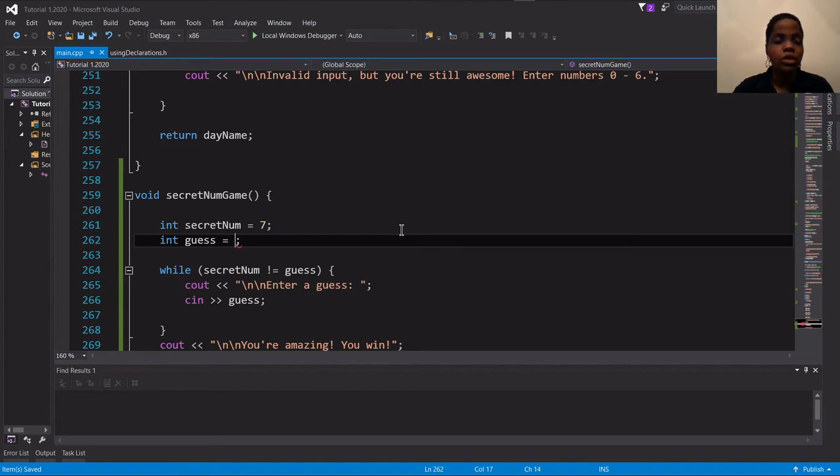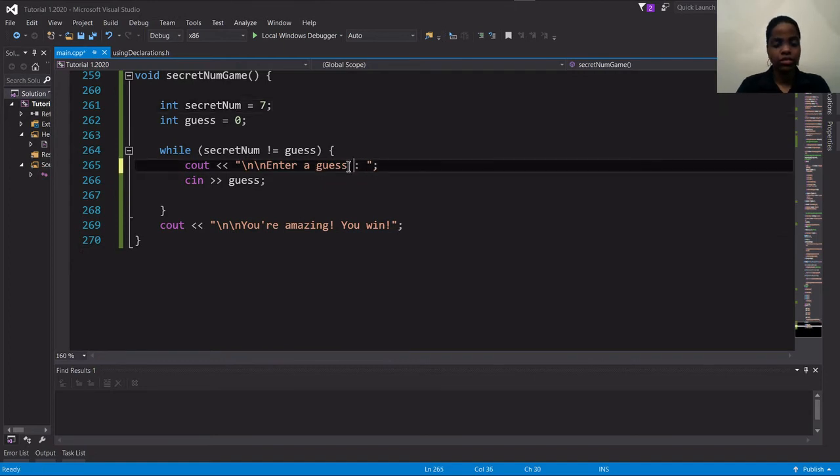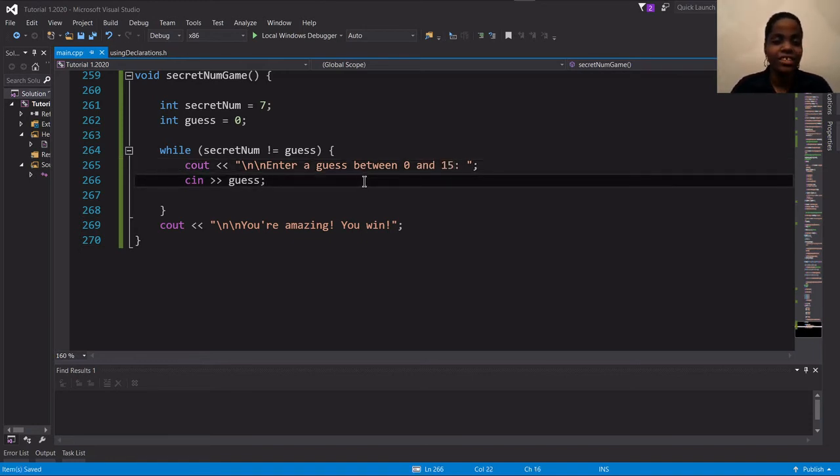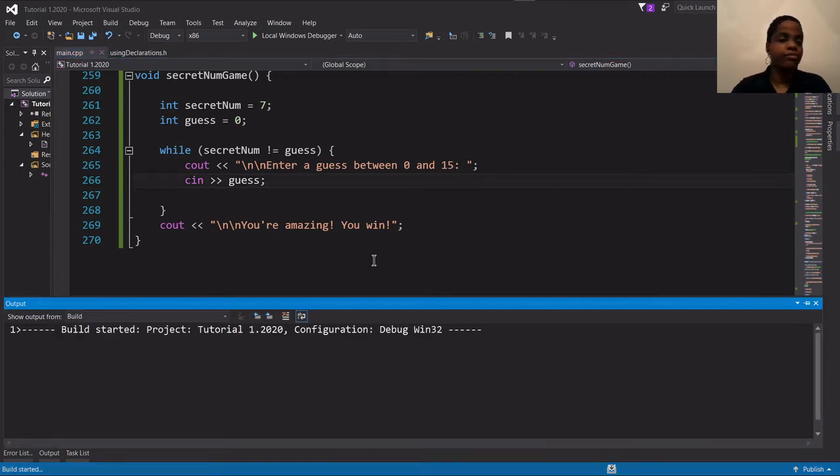Alright, so I'm trying to figure out what to initialize it to though, because I don't want to put a number in here. I think I'll just initialize it to 0. Enter a guess between 0 and 15. Alright. Just to give him some idea what the number could be.